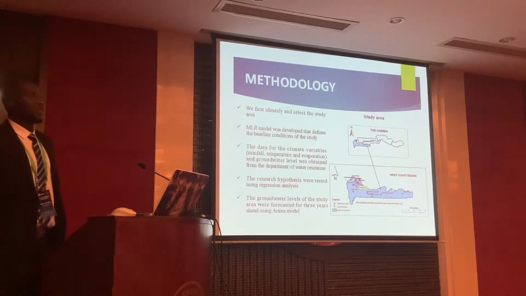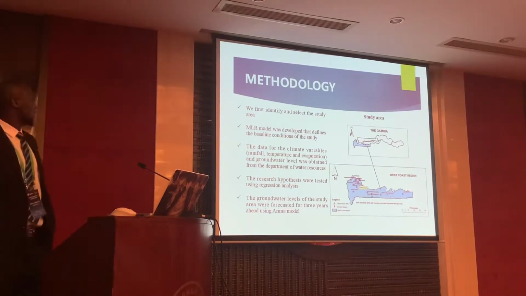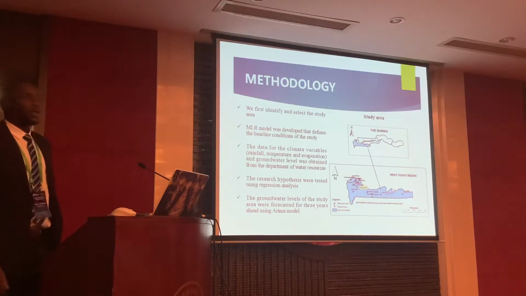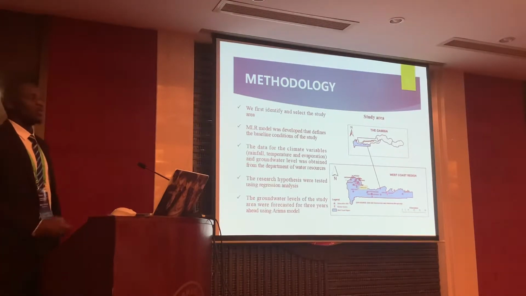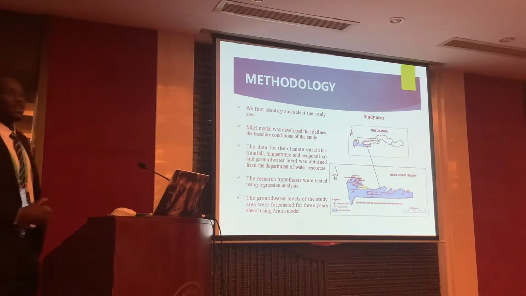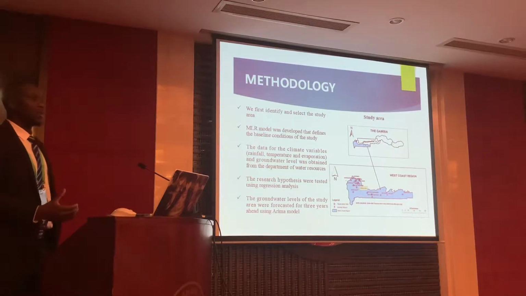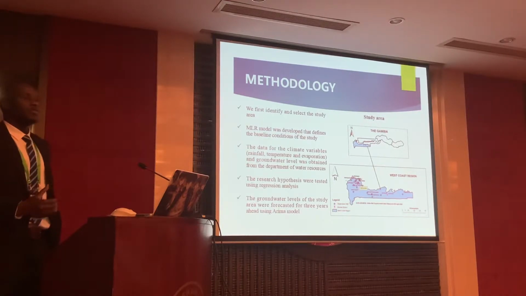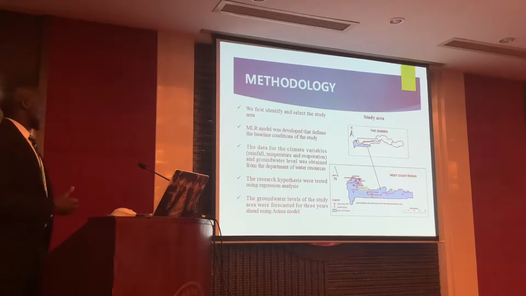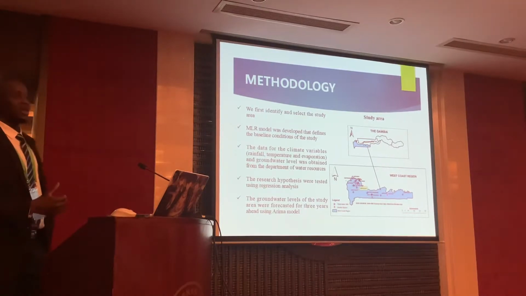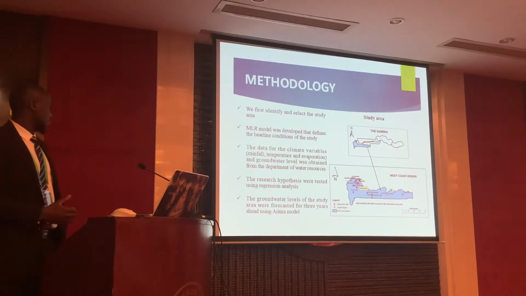The methodology of the study. We first identify and select the study area, which is Brikama, based on the problem as defined above. An MLR model, multiple linear regression model, was developed that defined the baseline condition of the study, what data and what else we're going to include in the study. The data for the climate variables were obtained from the Department of Water Resources, which is secondary data, and the research hypotheses were tested using regression analysis.